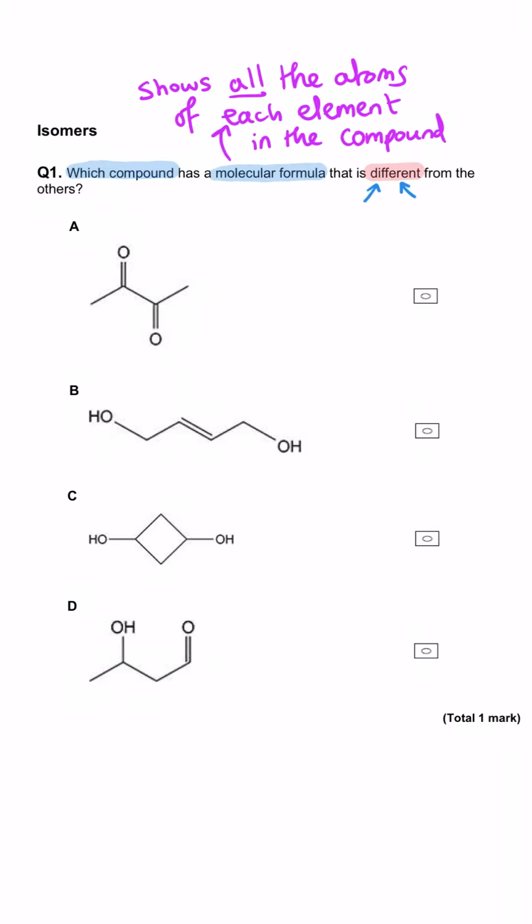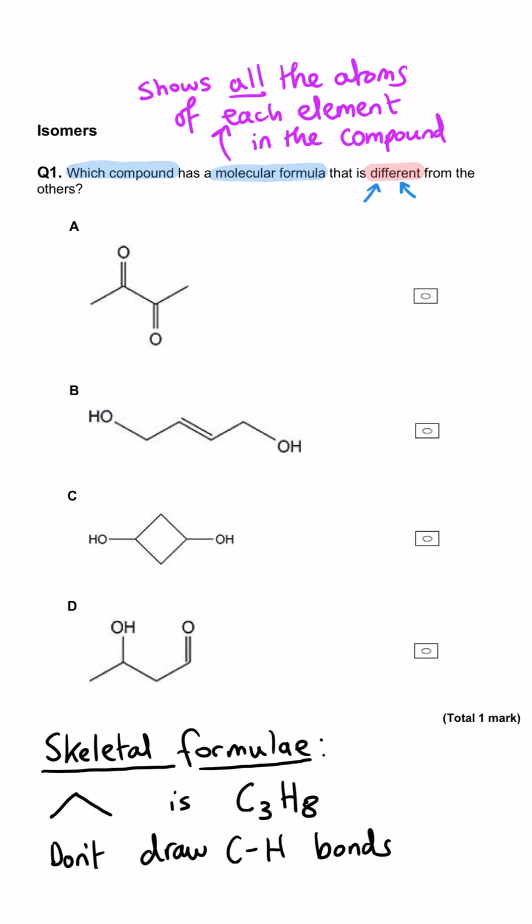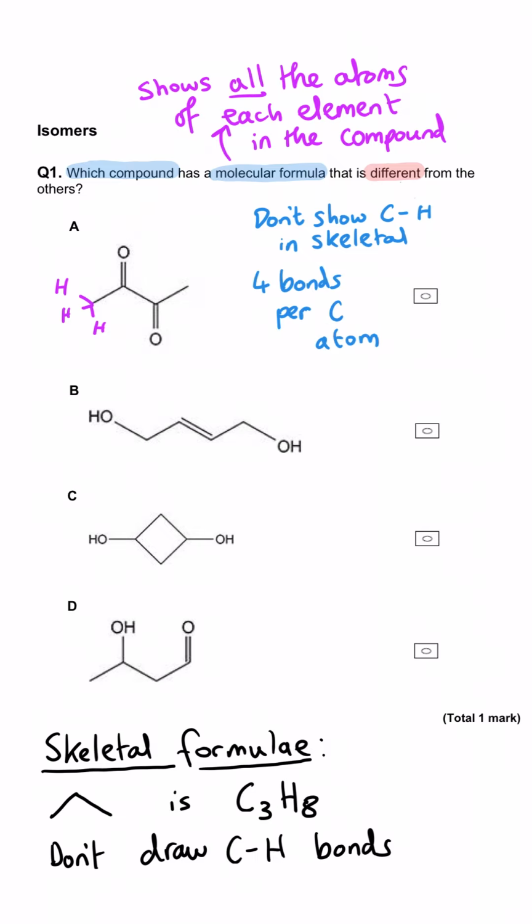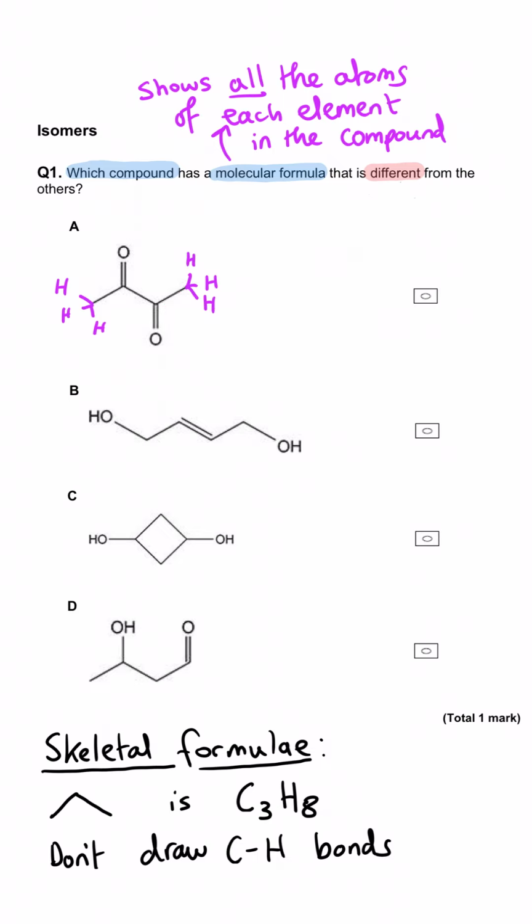If we work our way through these, we're presented with skeletal formulae, and what you have to remember is we never show hydrogen in skeletal formulae. So for instance here, we've got a carbon atom with 3 hydrogen atoms attached to it. Here we've got another carbon atom, but the carbon has already got 4 bonds, so no hydrogen there. And there's another one here in the exact same position, so no hydrogen on this one because it's already got its 4 bonds. And then this one has another 3 hydrogen attached. So altogether, that makes C4H6O2.